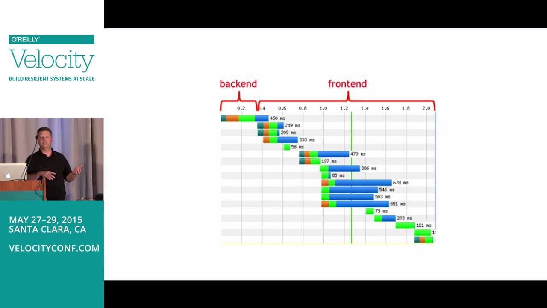So just in case you were wondering, the golden rule is still true. We think about this in terms of isolating back-end versus front-end. We showed you how to do that with navigation timing. This is a great graphic that was taken from Steve's book when he first published it. It really shows that all the time is being spent on the front end, 80% of the time, 90% from what we see.